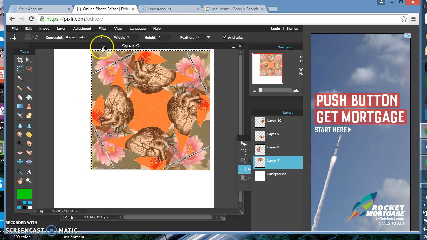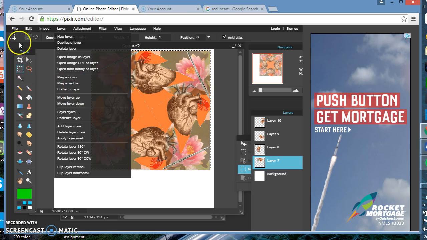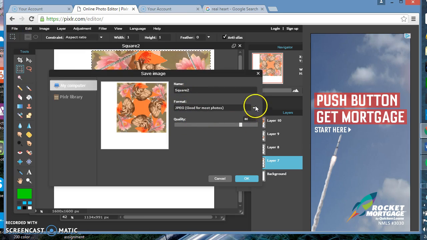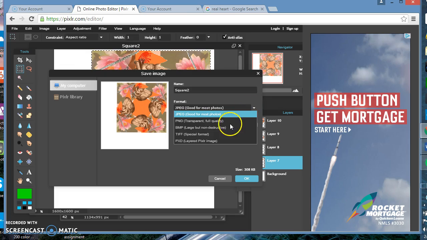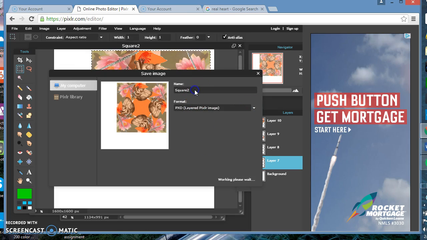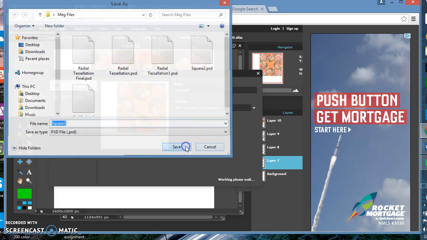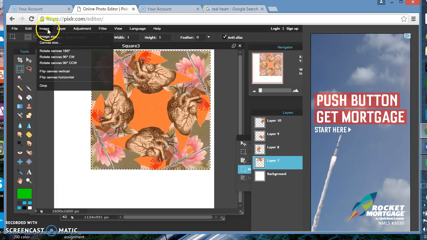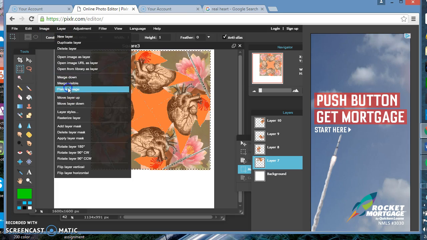Control. Before I can Control X to cut it, I do need to flatten my layers down here. So we're going to first save it as a PXD. And then we'll flatten layer, flatten image.